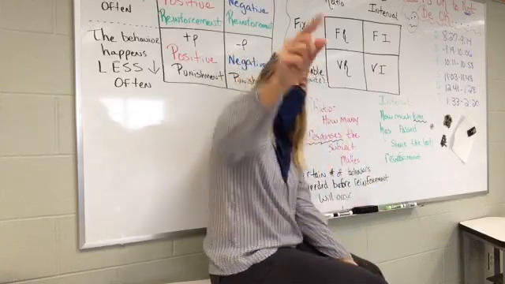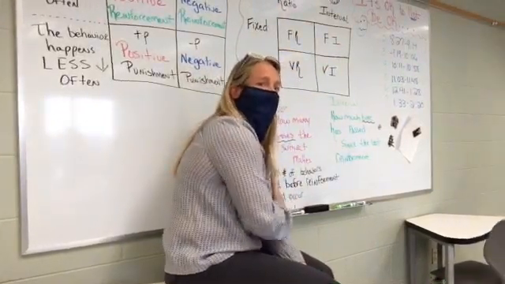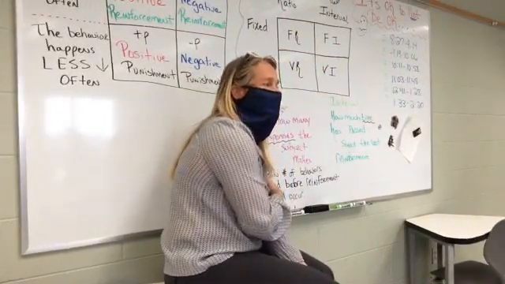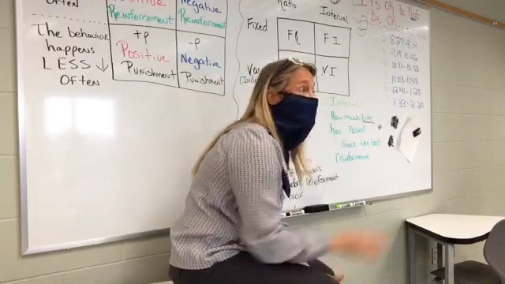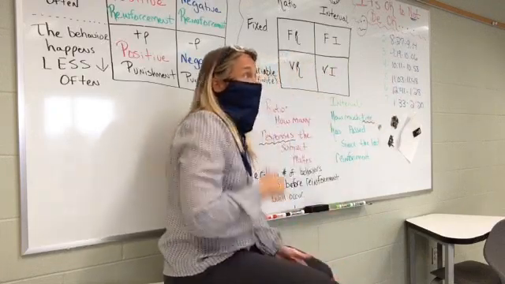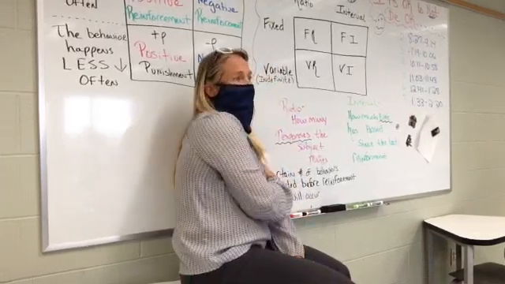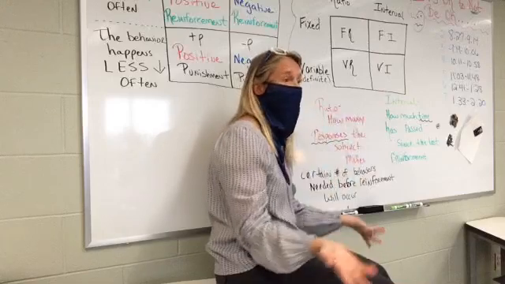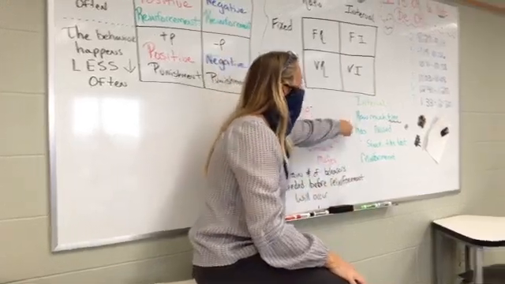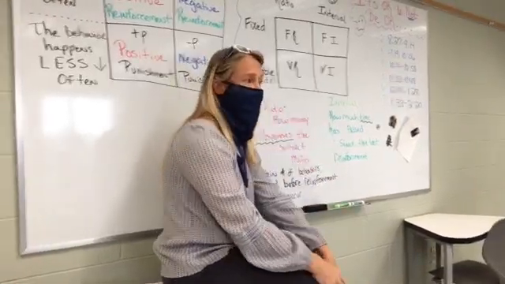Why is that, if you notice in yellow on the board, why is variable interval most resistant to extinction? Because you don't know when it's going to happen. So it keeps you on your toes. You think, oh, it could be today, it could be tomorrow, it could be next week. I'm just not sure, so I'm going to read all the time. Interval: how much time has passed since the last reinforcement.